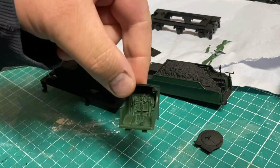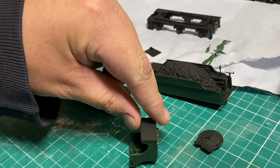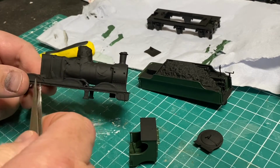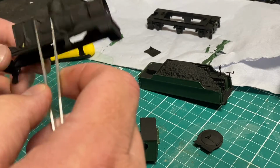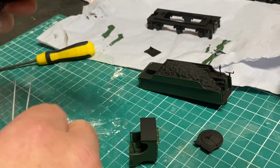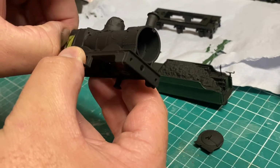I will detail paint the interior of the cab, but now I'll remove the masking and see how the paint job has turned out. I do enjoy this part of modelling, as it's the grand reveal and it can tell you whether or not you've done a good job of actually repainting the model.